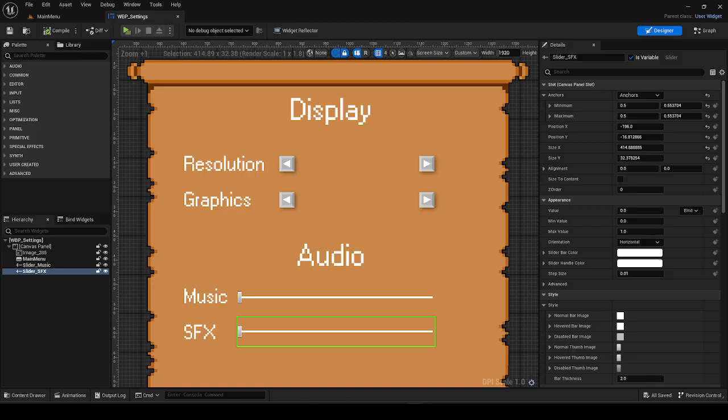Right, so he's doing a window mode. I'm not doing a window mode. So basically he's got 2 buttons and a text block.